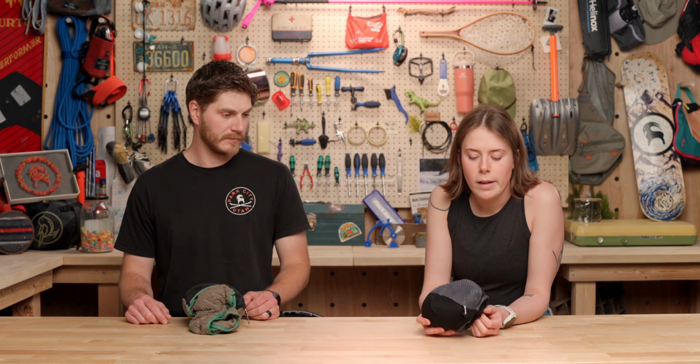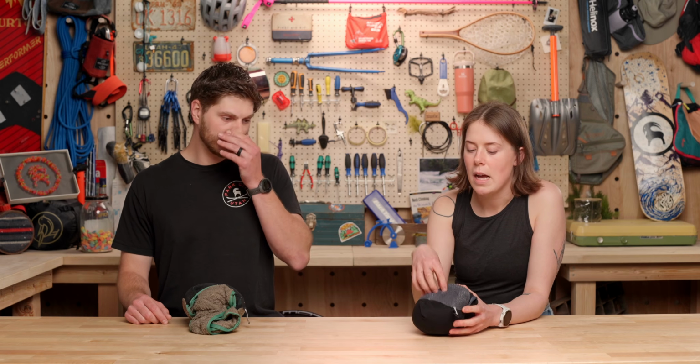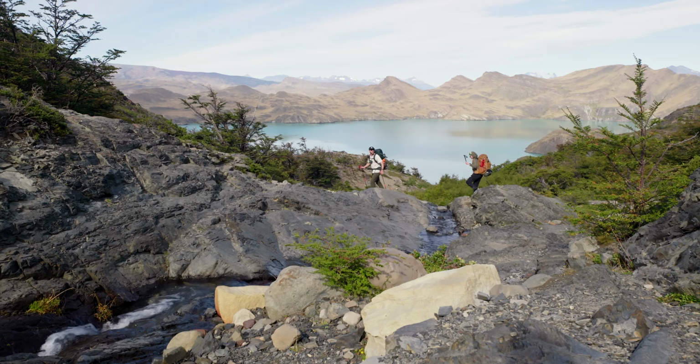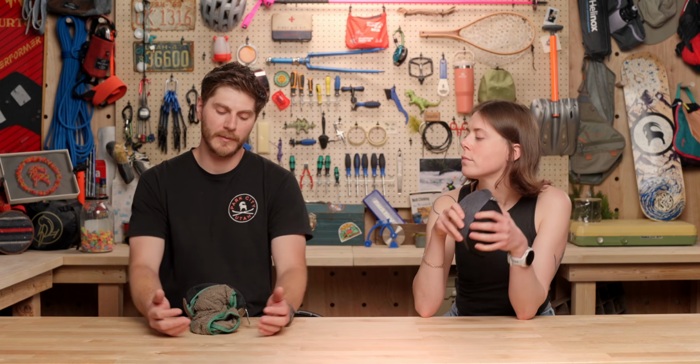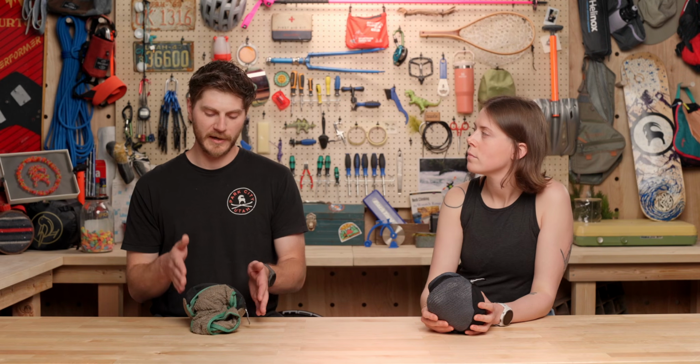What do you think? Is it worth the pack space? So, I'm not usually a person that puts things into their own respective areas. I do tend to stuff, especially in a backpacking situation, because I know it's going to come in and out all the time. However, one thing I did like was because I could stuff it into its own pocket and loop it to the outside of my pack, I did use it. I didn't stuff it into its own pocket when I put it on the inside of my pack, but on the outside, absolutely.